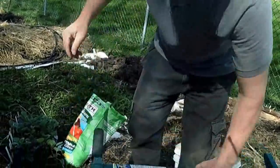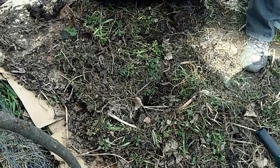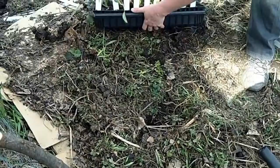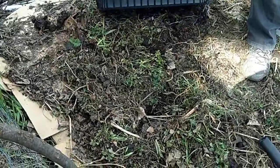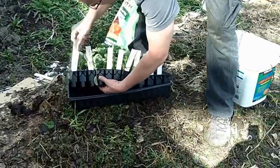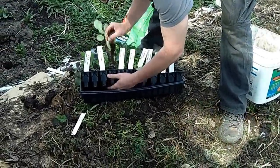So I'm going to plant a late flat Dutch cabbage here. Get that one there. Squeeze the bottom. I'm not going to label these because I know what they are.